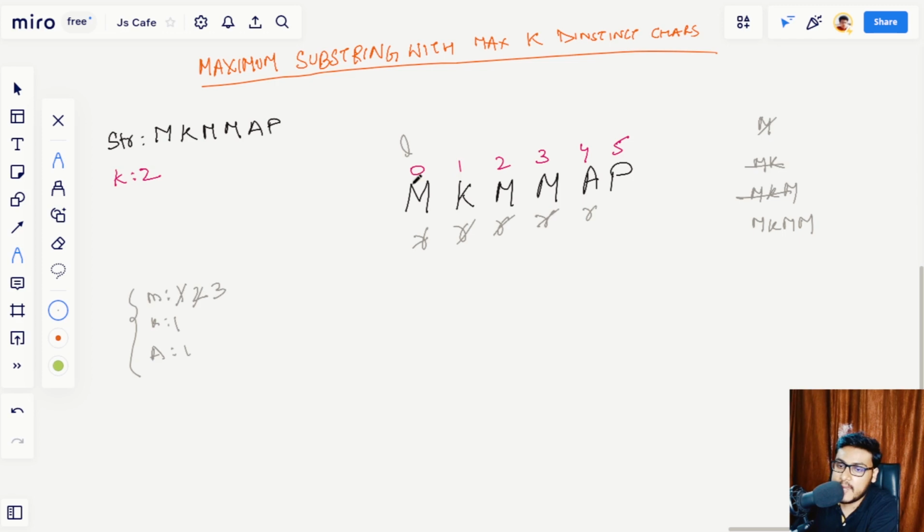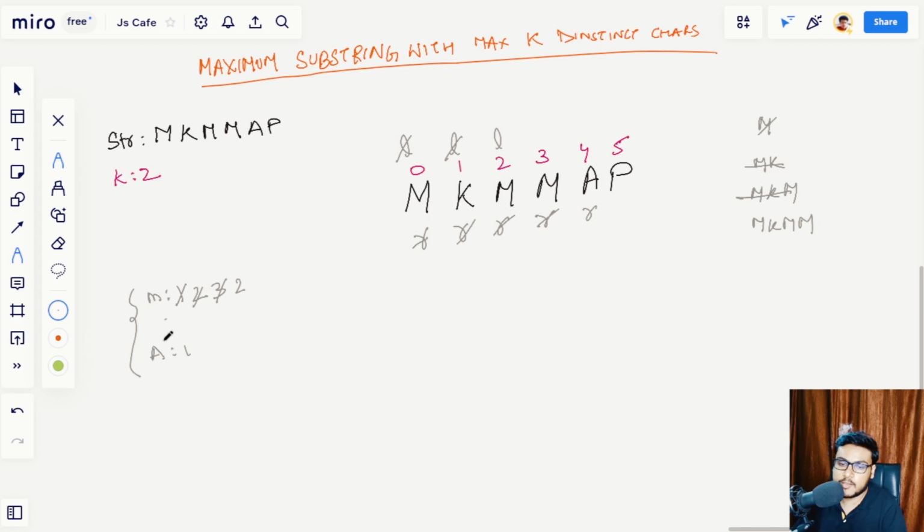We increase the left pointer and decrement the values from the map. L is presently at m, and we have m as 3. When we increase the left pointer, our value becomes 2. After increasing l, does our string become valid? No, it is still 3. So we again move our left pointer and dilute k, and k is removed.